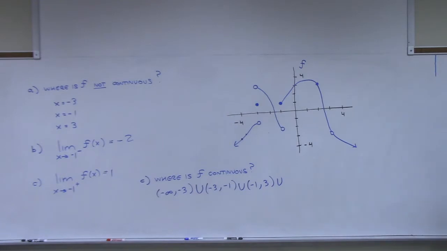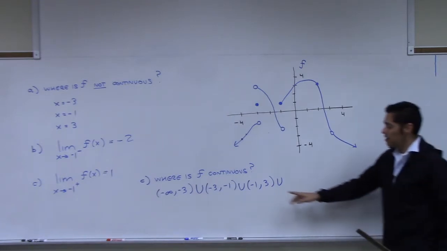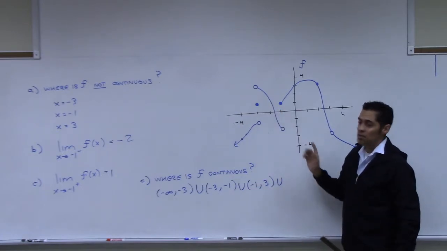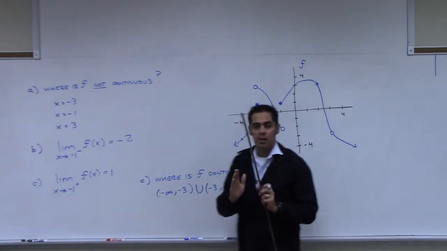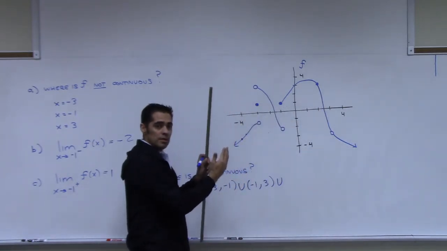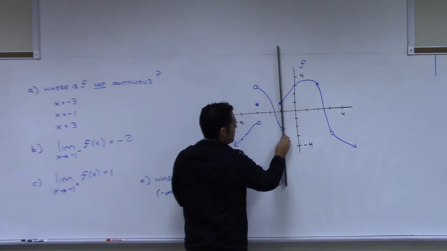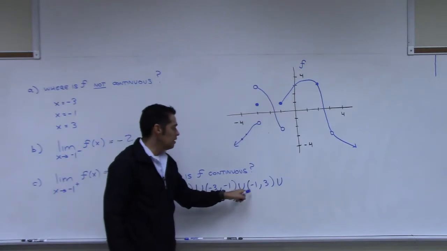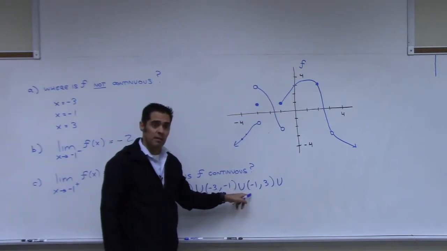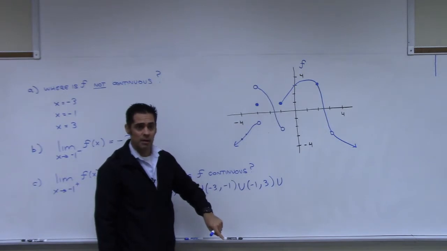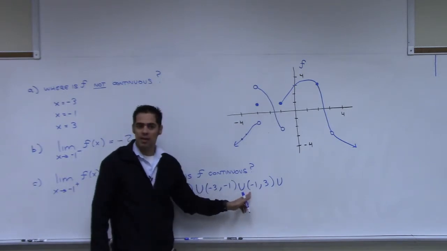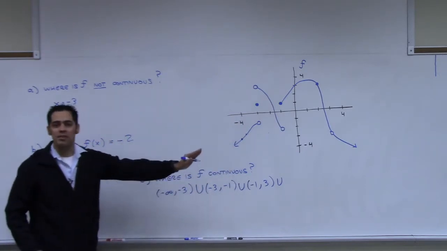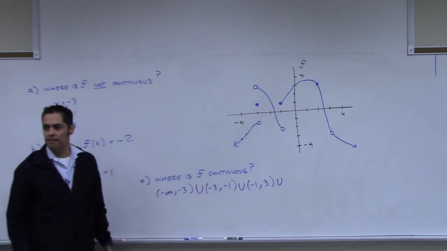Is that -1 going to be a bracket? Ah, very good question. When we talk about continuity, you need more than one point. You need not only what's happening at -1, but you need the numbers next to it. So this is one of those rare times in math where if you leave the bracket off, it's okay. You can put it in or you can take it out. I normally just leave it out. If you're ever asked where is it continuous, just use parentheses the whole time. Don't ever use brackets, and you'll be safe.